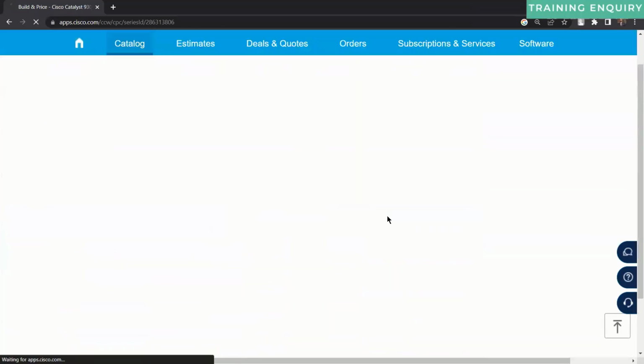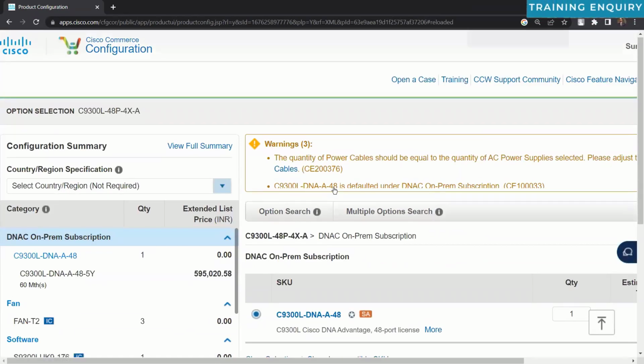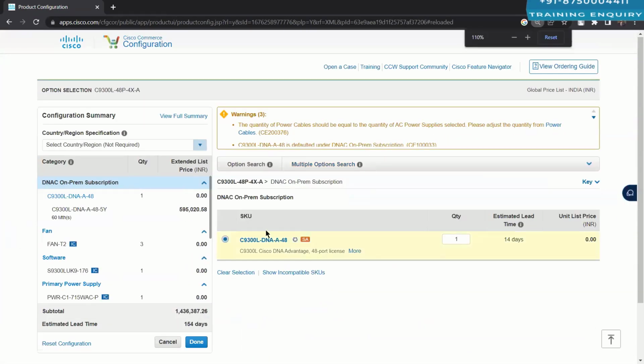I can click on Configure, and right here, while doing that configure, we can actually choose the DNA license. So this is the DNA Advantage license, DNA Advantage DNAC on-prem subscription.